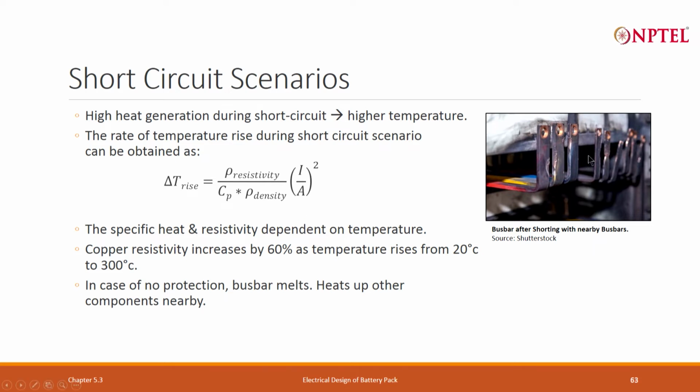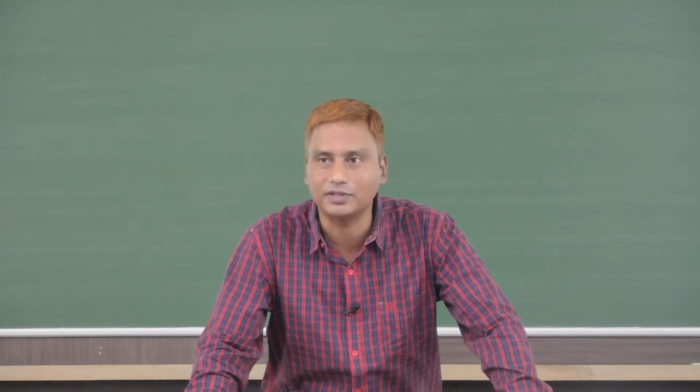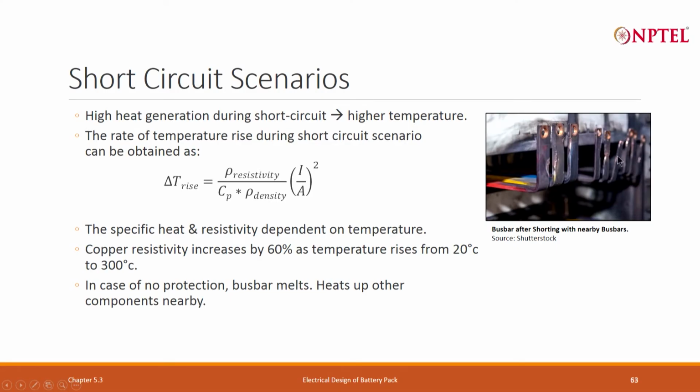Now, you see here in this picture, if two bus bars get shorted, what happens? You see this region got melted completely, this region got melted completely. It is very thick, so still structural integrity is there, but you see the melted portion. If you see exactly, almost 75% of the portion is melted.